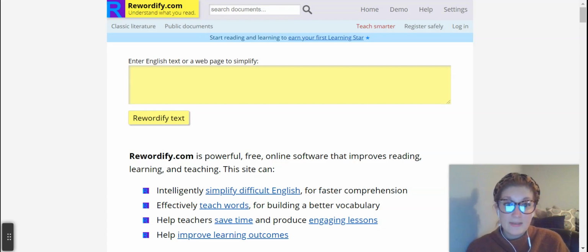So this is a website that is free and it's called Rewordify. And as the name implies, it basically gives you a different version of text that you can either paste into the text box, or they do have some public documents on here, like primary sources for social studies teachers, as well as classic literature if you're an ELA teacher there as well. If you're having your students maybe navigate or use research articles, they can always paste those into here as well, because there is that feature.